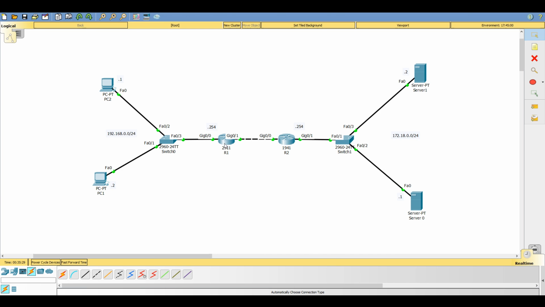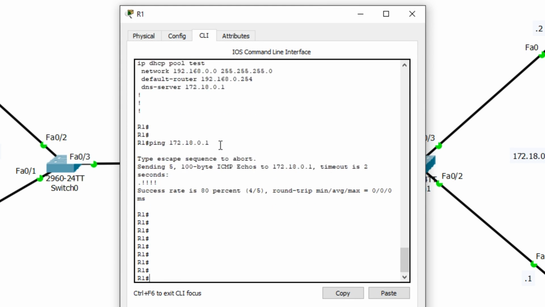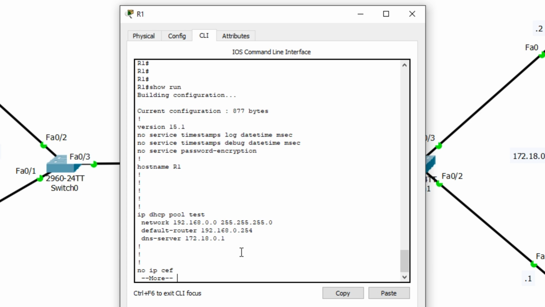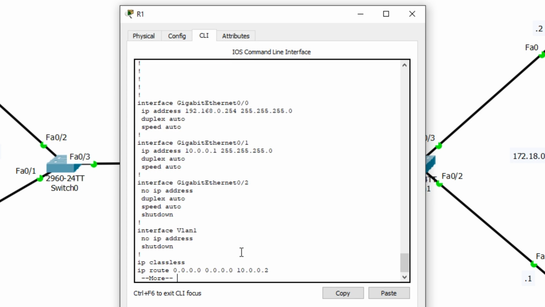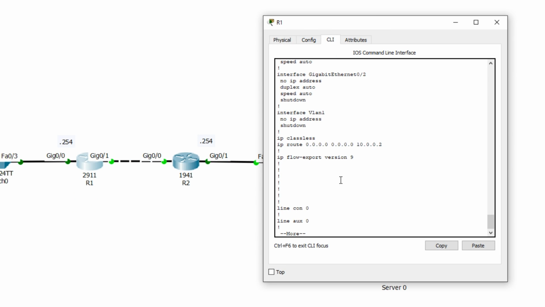But let's change our attention to the Cisco devices and understand how DNS works for them. So we know that traffic passes through, great, but what about the Cisco itself? What if we have DNS resolution required on the Cisco? Now first of all, let's have a look at router 1. Router 1, for its configuration, has a DHCP pool, great, and a couple of interface configurations, and a default gateway to push all of its traffic towards router 2.